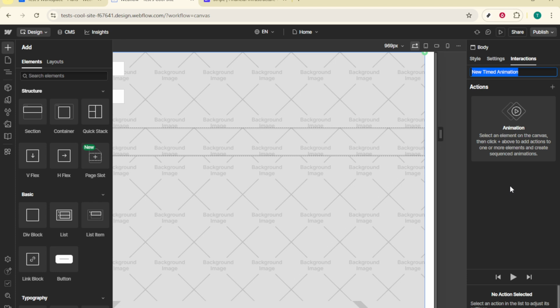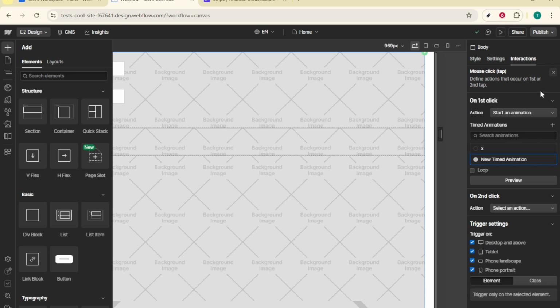Finally, let's refine the animation. The timing of these keyframes is crucial as it dictates how fluid and seamless the experience will be for your users. You may need to adjust the duration of each color transition to achieve the desired effect, whether that's a slow, gradual change or a quick, sharp shift in color. Play around with these timings until you get the look and feel that you want.